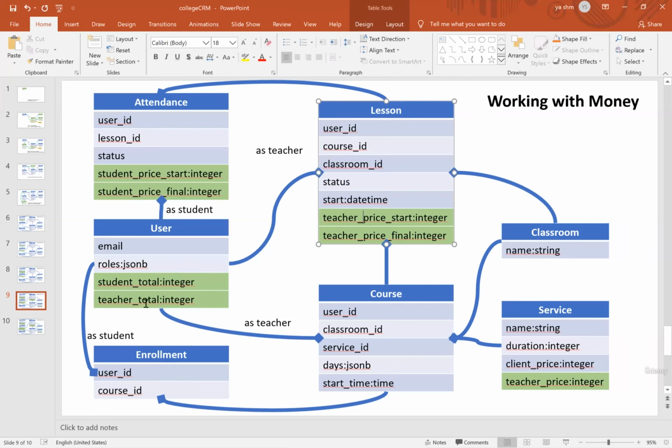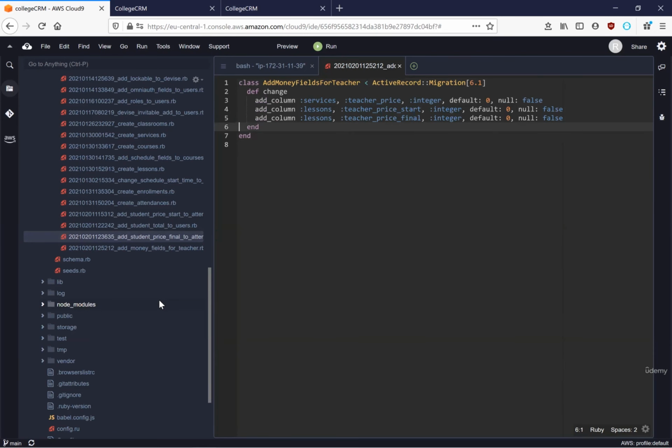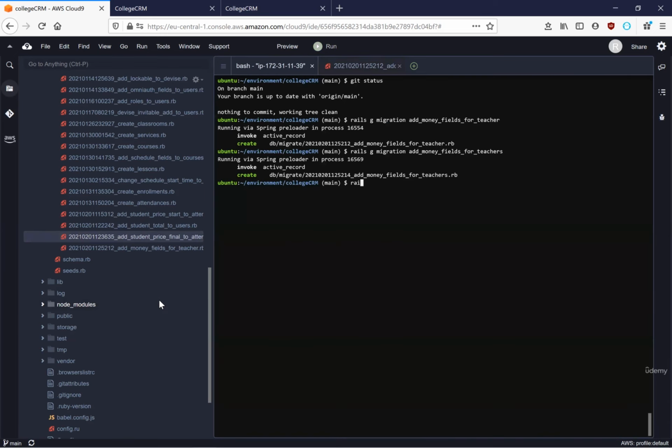Next, we're going to add teacher total to users. So users, teacher total. Okay, we're adding these four fields, and let's run the migration, rails db:migrate.